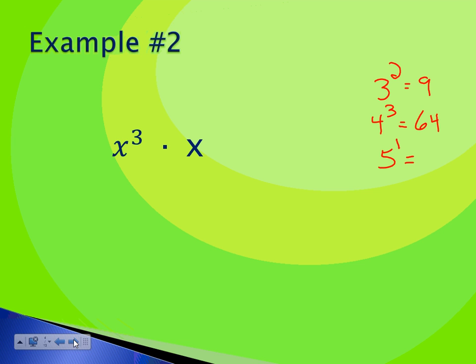What is 5 to the first? 5, okay? So I agree, this doesn't have an exponent, but it does. It's a 1. Does that make sense? So if it does not have an exponent, you need to add a 1 right there, okay? So I agree, x is going to stay the same because, watch this, Miss Handy, base stays the same. See? Base stays the same. So 3 plus 1 is 4, and it is x to the fourth. Any questions about the 1?